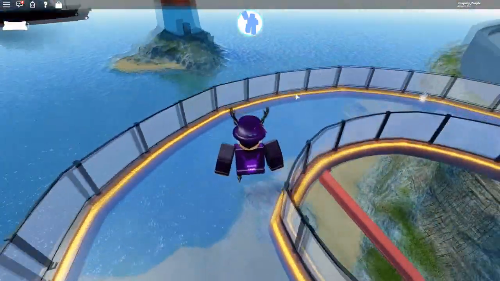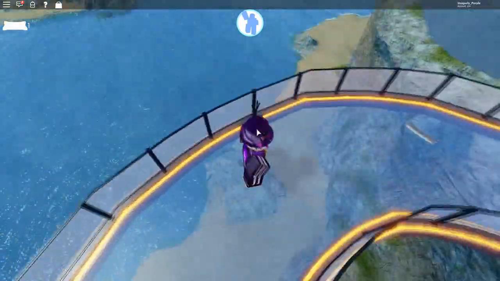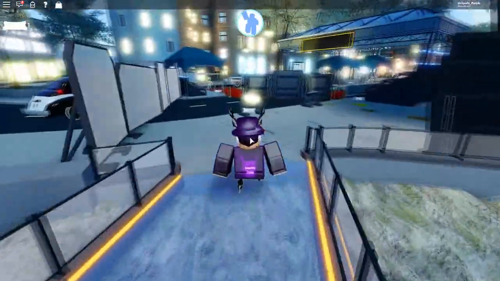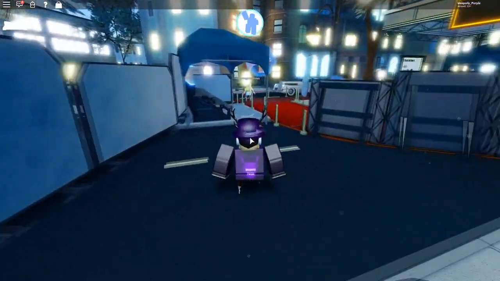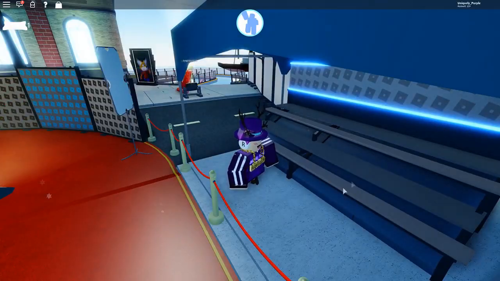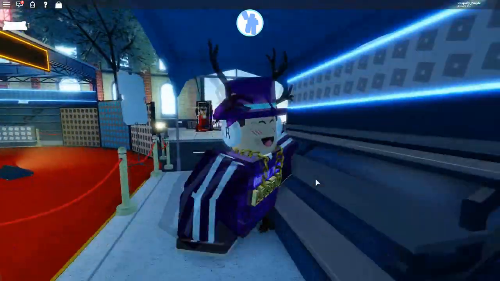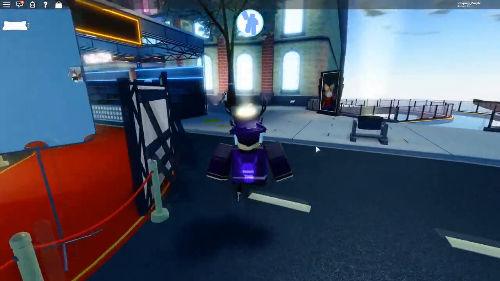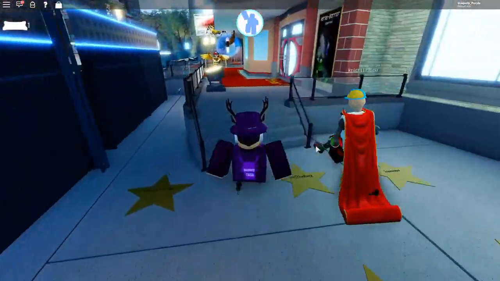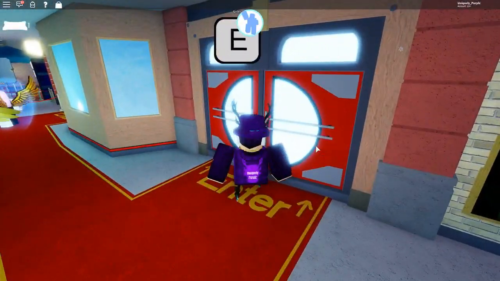But once you get that, go over here into, I'm not quite sure what this is called, but right here there would be a pizza boy. It would be like a pizza boy thing. You just walk up to it and then you'll collect it. And then you'll go over here to under the bleachers. And then there will be some Bloxy statue base right here. Pretty easy to get. I think it's one of the easier items to get.